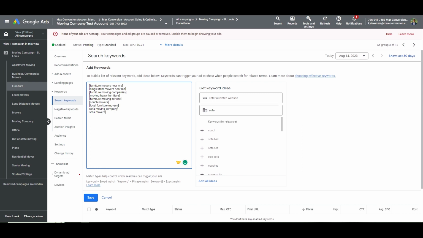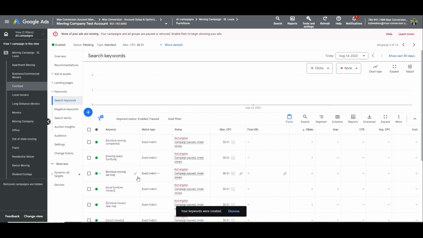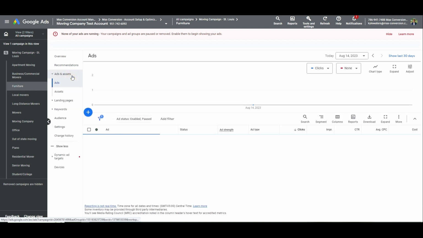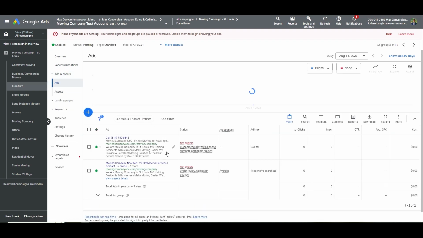So I would start with exact match, and then I would dial it back. If you're not getting enough volume somehow for this ad group, then you can switch furniture moving services or local furniture movers to phrase match and see if it picks up a little bit more clicks and leads. But I definitely would start out with exact match, just because it's such a searched phrase on Google.